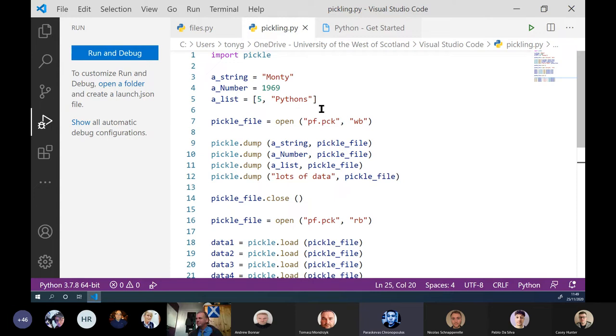It's an actual thing. I mean, like the .txt, we can open it with an editor, or is it just random letters? Which one are you asking about there, sorry? The pf.pck. Right, okay, so that's the file name that we've chosen for our pickled file. I've put down pf just to remind me that it's a pickle file, and .pck is just a standard for any pickle file that we use in Python. So whenever you see pck, it's probably a Python pickle file.